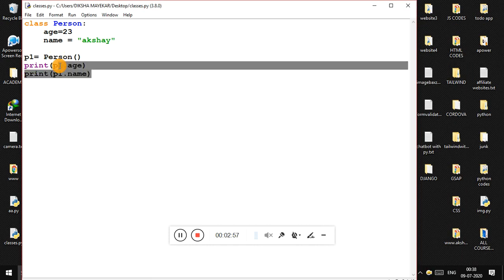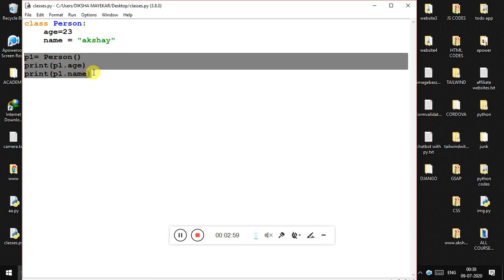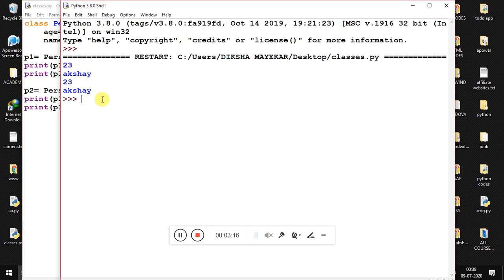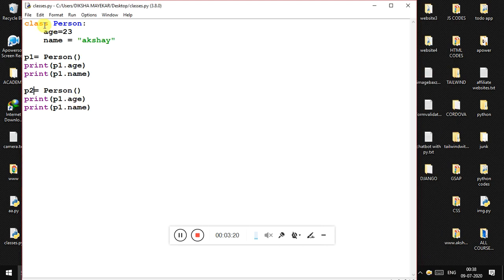And now suppose I want to create a second object, then I can do that as well. Now I will say object as p2, and if I'm just saving this and running this over again, now I'm getting the same output. So you can create n number of objects of a particular class. I have created two objects which are p1 and p2. These are the two objects which are created by me.